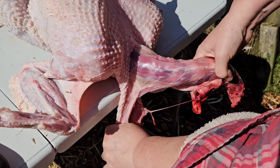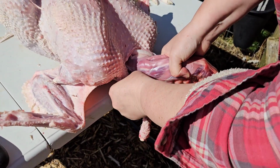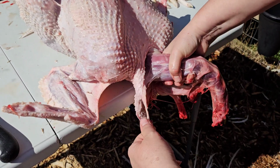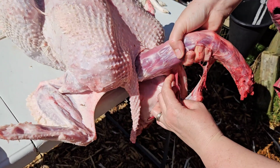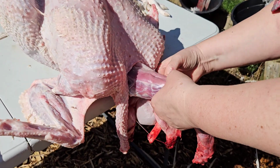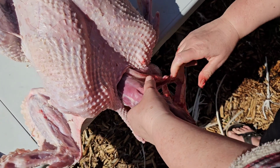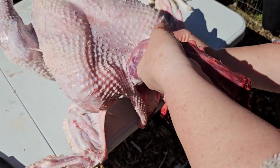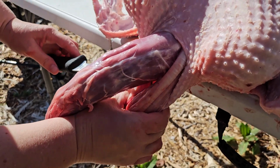It's kind of icky. And then I just pull the back part off and away from the neck and try and get as much stuff off of there as I can. If you need your knife to help you with this, go ahead. And I just pull all of it away and pull it down, and I'm going to cut it all off together. All of that off. Boy, these guys have got the necks, I tell you. I'm gonna get all that off in one fell swoop. Pull it down. You don't want to get yourself with your knife.